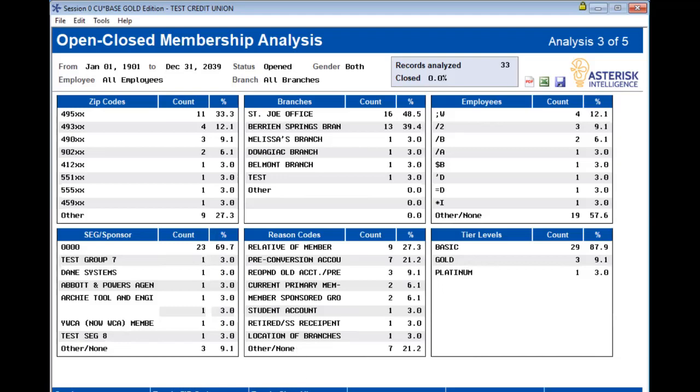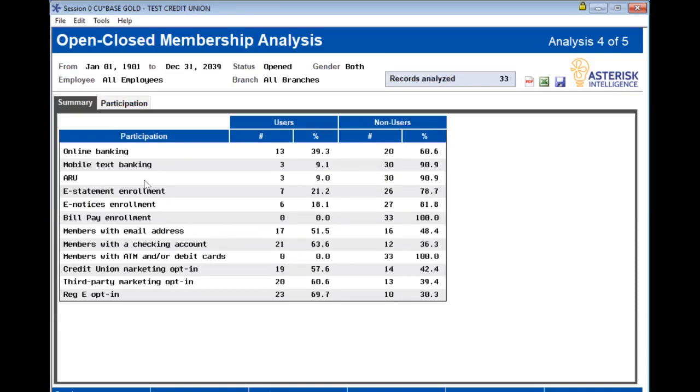So that's probably good. Again, this is just analysis 3 of 5, so there are 2 more screens we could look at. If we had gone into the account composition, there would be analysis 1 through 10. This is still pretty cool though. I love looking at self-service penetration. I came from marketing, so it's pretty pertinent. We're looking to see how engaged these members are. Say you were evaluating your indirect loans, you could come through here and see which of your indirect members are involved in other ways.